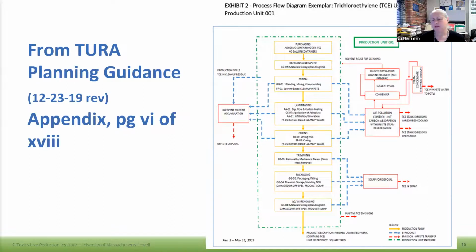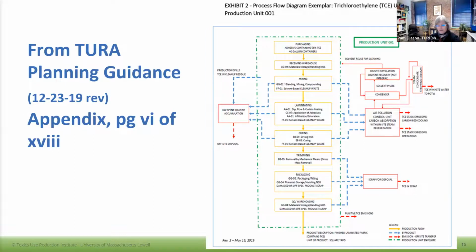Can I interrupt real quickly and just mention that Sierra in her comment had mentioned existing process flow diagrams, but also floor plans. And we had a situation in the TR planner class this year where one group tried to draw the floor plan and draw the flows. And while that made it difficult to follow some of the chemicals, it actually also points out things like if your dryer is 2 buildings over from your washer. And you know, there might be other issues involved with that. So I just thought her comment about the floor plan is one that is good to think about when you're drawing a boxes based process flow diagram.